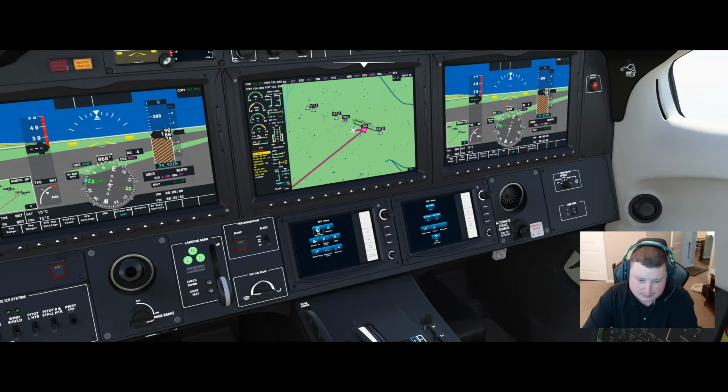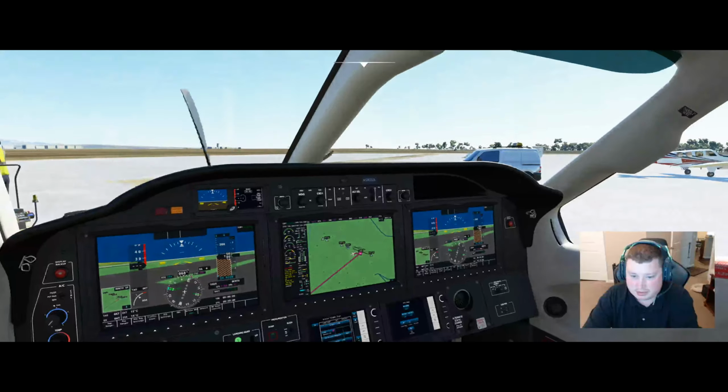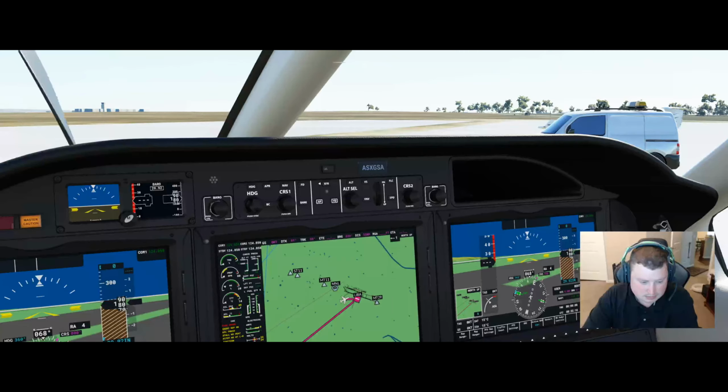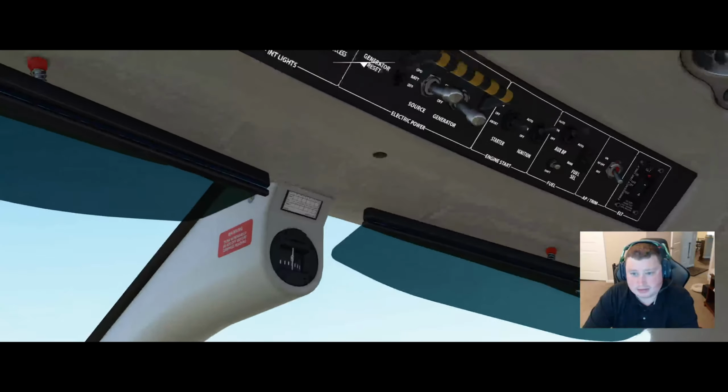So we should have in our MFP a flight plan. Here's our flight plan. Alright, let's go ahead and make sure. Let's see here.